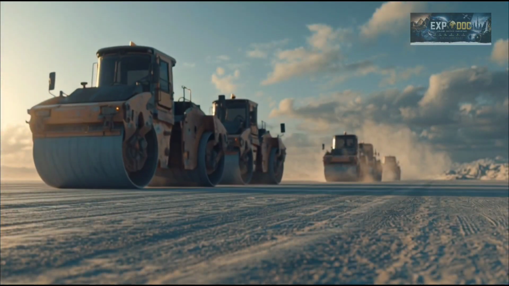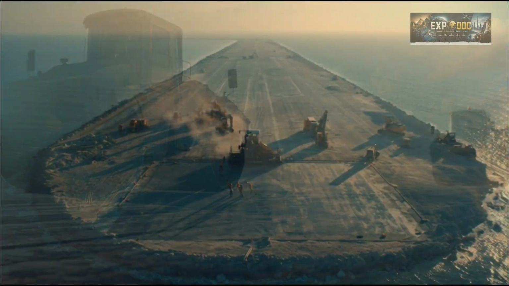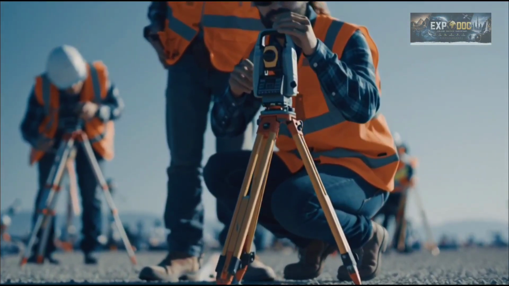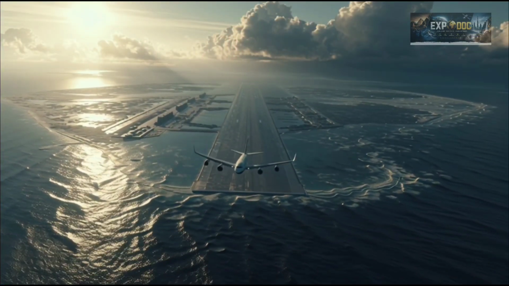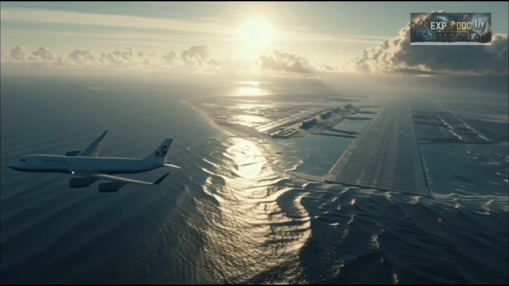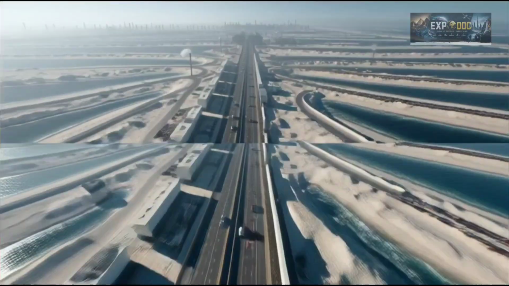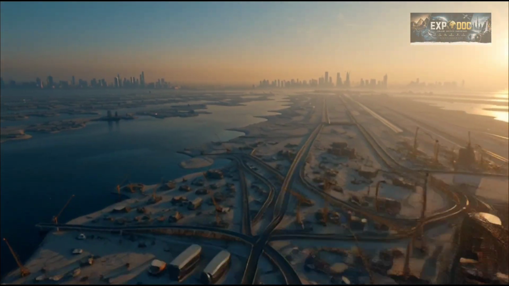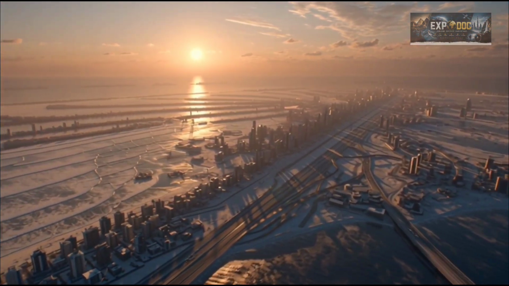The runway must remain perfectly level throughout decades of operation. Even the smallest amount of uneven settlement can pose a serious safety risk for aircraft. For this reason, airport foundations undergo additional reinforcement and multiple rounds of rigorous testing before they are approved for use. Gradually, what was once nothing more than a lifeless stretch of reclaimed sand begins to transform into real land. Roads, bridges, power lines, utility systems, and the first buildings start to appear. Yet one final challenge still lies ahead: creating a fully functional city capable of thriving safely in the harsh environment of the open ocean for many decades to come.